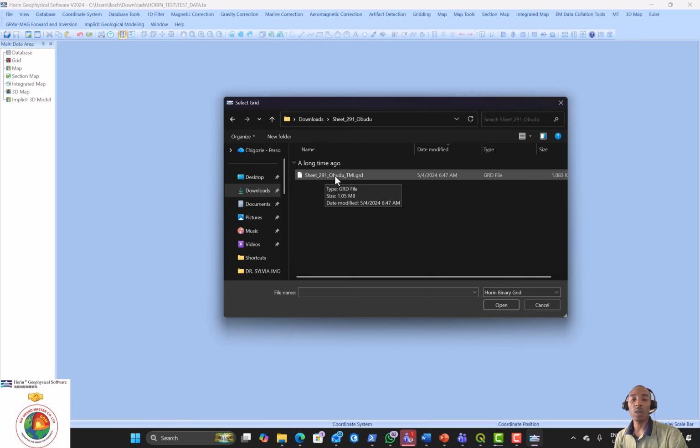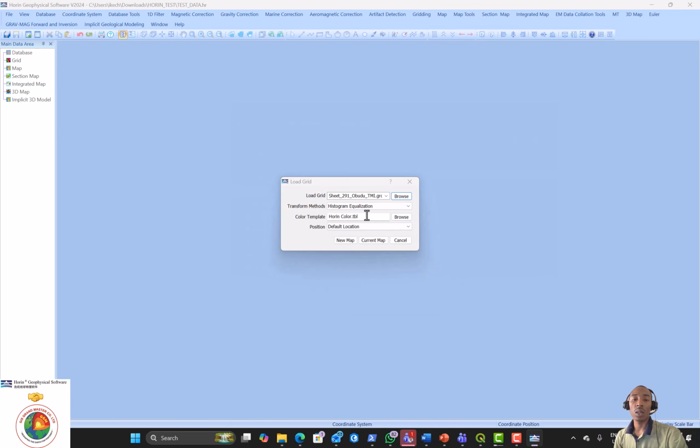The file structure was developed using the Geosoft Oasis Montaj grid format. If I select it, click on open, and say new map, you see unsupported file format. It is still showing you grid file error, because Horin data comes as a .hr file structure, while Oasis Montaj is .grd.